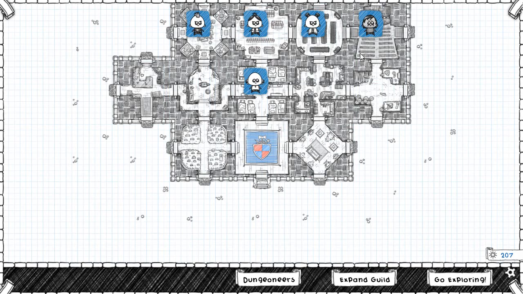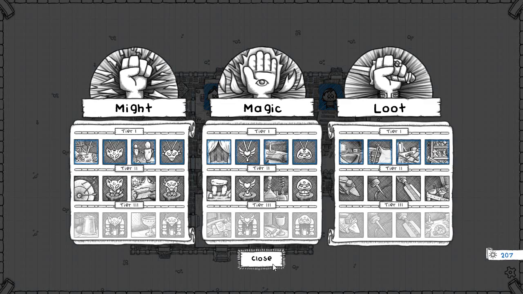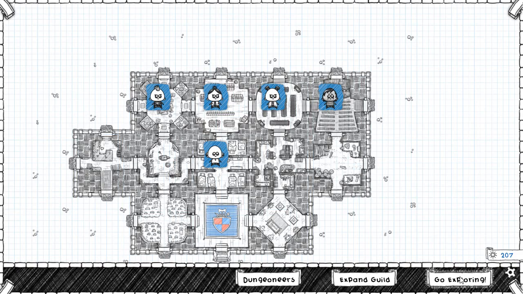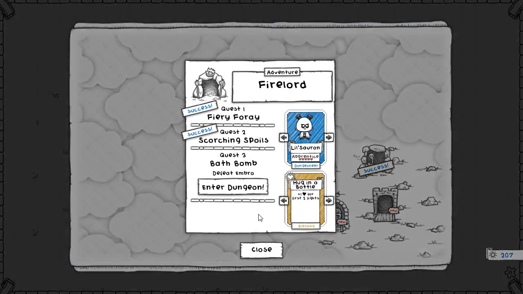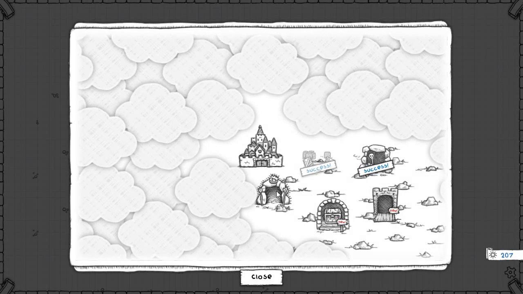So next we will have enough for, oh, sorry, that's not what I'm trying to say. So yeah, this is the boss fight, and we're going to take the Apprentice, Hug in a Bottle, with her new effect that gives Holy 1. It's really, really good.